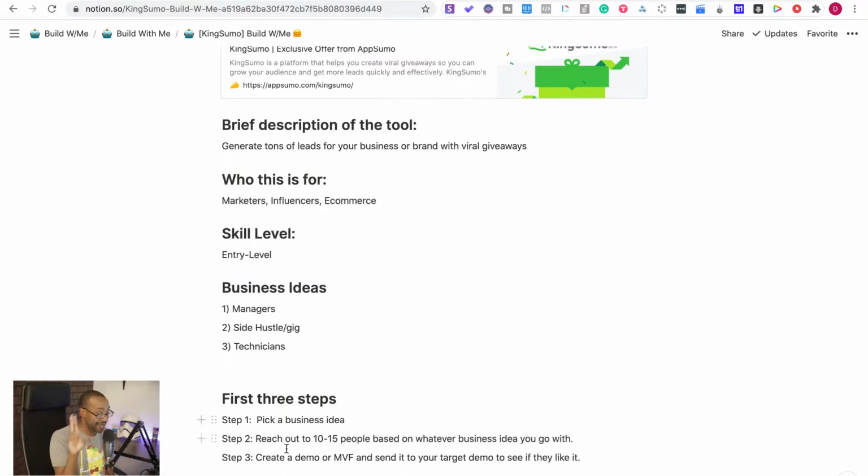Business ideas. Now, this is where it comes in because people are like, wait, Doc, you told me I was going to be able to build a business with this. First of all, if you're using Kingsumo and you're really good or proficient at it, why not offer it to other businesses to run their viral giveaways? You already know the tech. You offer them, hey, I'm going to get paid X amount per lead, or you just say, hey, I'm going to handle all of your marketing for viral giveaways, and I'll do support for all questions or all entries from the contest. Again, you could charge a couple $100.